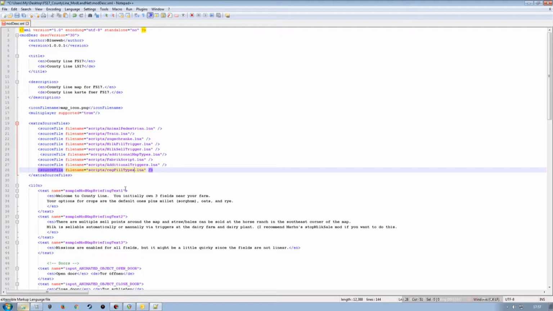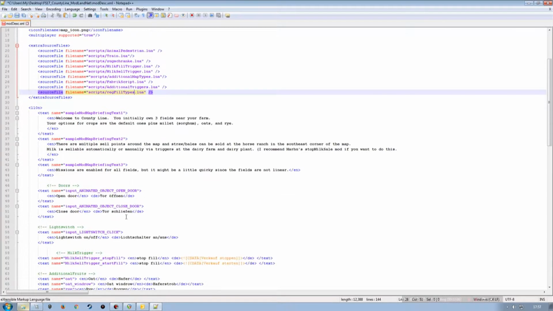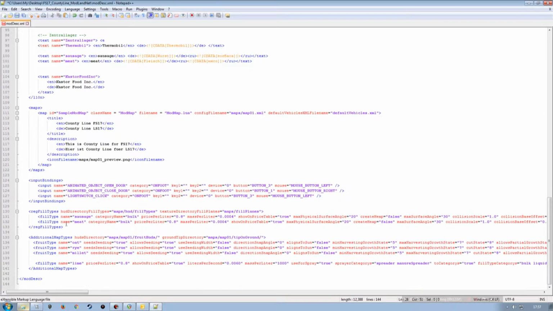because it's going to cut down on some of the things that I've shown you here, and all you will need to do is find where the information in the moddesk.xml for the map for the actual reg field types, and then just add in the appropriate lines for your sausage and meat. You won't need to bring over any other information, but obviously because this one didn't have it, I needed to bring it all in.